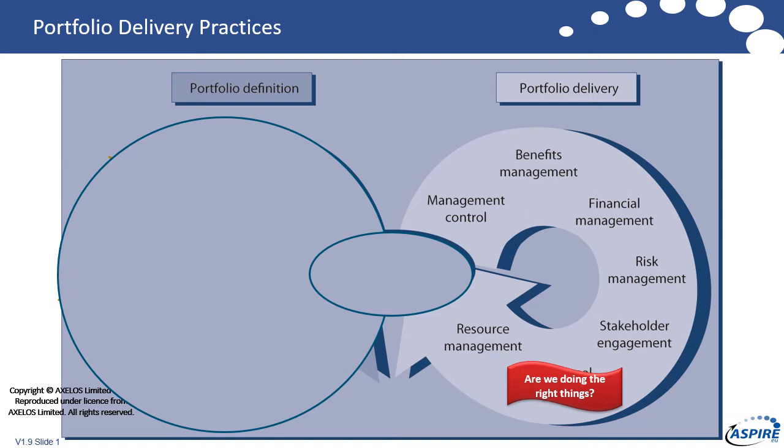It's about saying, is this portfolio aligned to the business plan and the strategic direction that we're moving in? Are we making the right decisions in the right way? Have we got alignment with the right authorities, which in some part of the MoP talks to functions? Are they involved in the decision-making process? And are we able to cope with changes of strategic direction? Are we looking at how we can align those things to what's going on in the portfolio? Because a portfolio, even though we want it to be agile and flexible, is more like a super tanker. And once it starts rolling and picks up momentum, it won't be that easy to change. So we need to be looking into the reasonable distance to see where the trouble's coming that we might need to change it for. So that's what governance is all about.